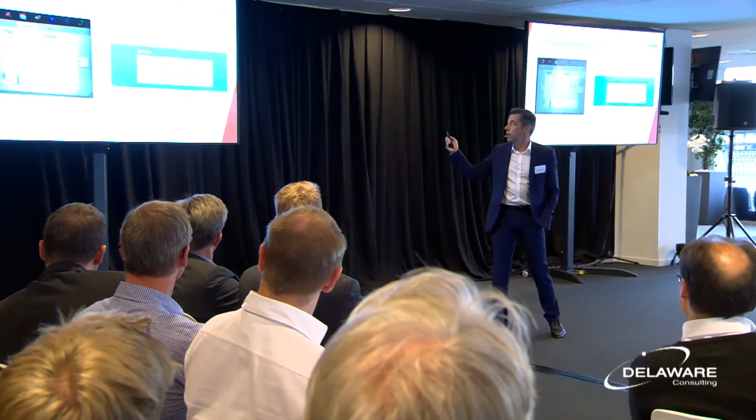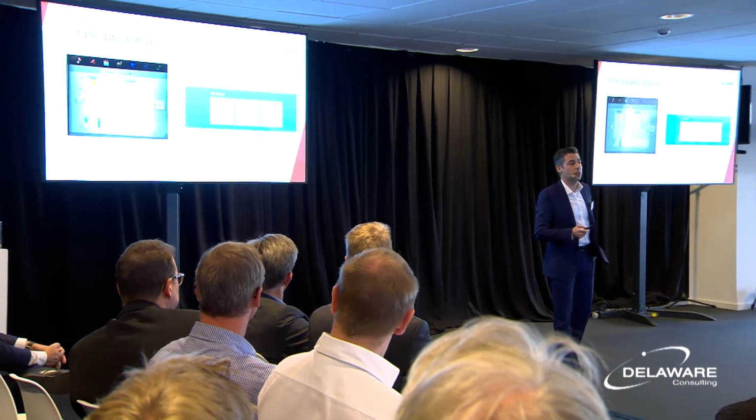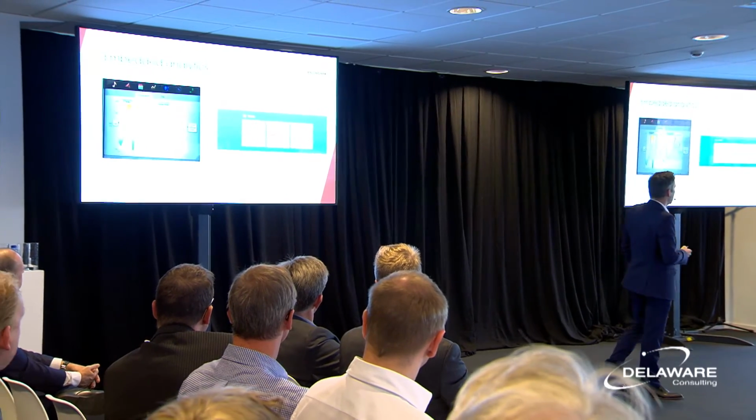And on the right-hand side, we have an example we built for Decathlon in France, where the warehouse supervisor has these kinds of dashboards. So he can see a little graph with the movements that have been happening the past few hours. You can see a quick overview on the open orders and the overdue orders. And last but not least, a KPI showing what his backlog is.